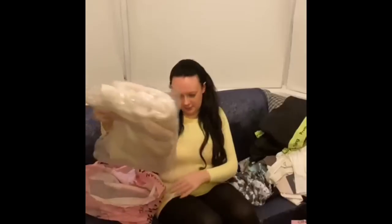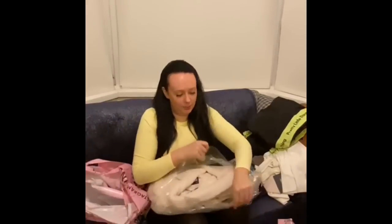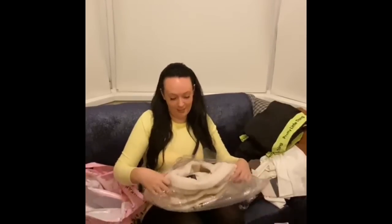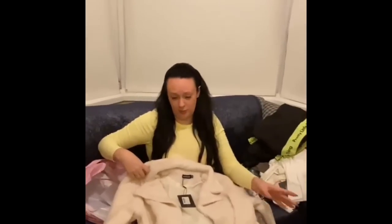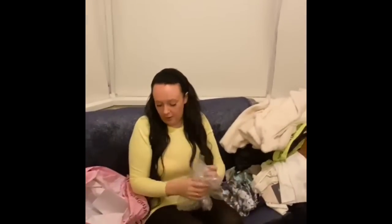Next parcel — this is a jacket. I'm pretty sure I ordered this in tan, but I'm actually happy because I actually do like the cream. It's a tie waist jacket and maybe they've run out of the tan, but I'm pleasantly surprised that it's cream. It's not the colour I ordered, but it's nice — not too thick, but thicker than the other jacket. I think this was about eight pounds. There's a bit of fluff on there, but you can't quibble — it's perfectly fine. It would go with a lot of colours because it is cream.